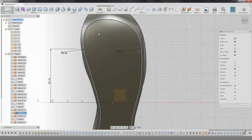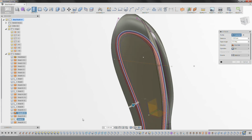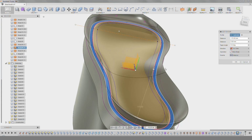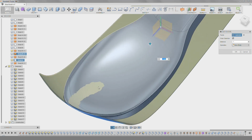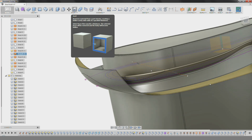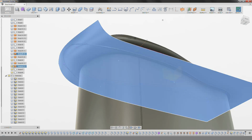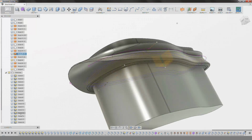And here I am creating those big fillets, kind of combining that together, just creating a couple offsets here, and then we're going to extrude this geometry as a new body. Have a couple of these going in both directions. I'm going to be using some of our reference geometry to trim out the top and the bottom of this. Making sure the offset isn't too much so that it goes through the shoe. Now we're splitting the body. And then we're just going to remove the top and bottom sections that we don't need.